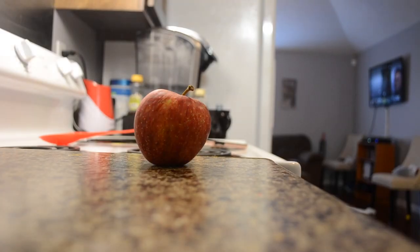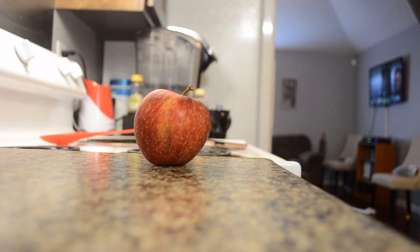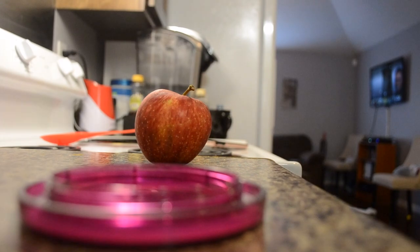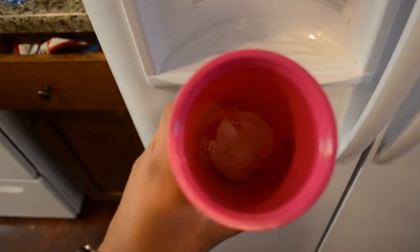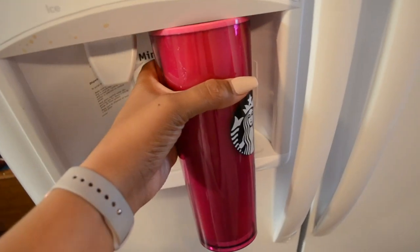So while we are waiting on that, I am gonna fix me, which I do this every morning, a big old heaping cup of water. Okay, this is my cup. Work with me, y'all. I don't have my stuff. I'm gonna stop saying that. There it is. I'm gonna get some water. Put about that much ice, because I don't really like ice in my water unless it's really late at night, like in the middle of the night.